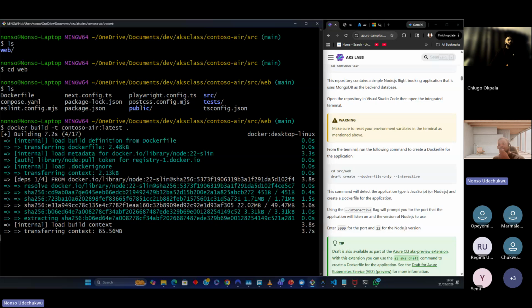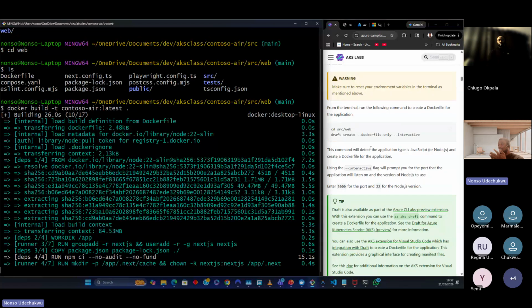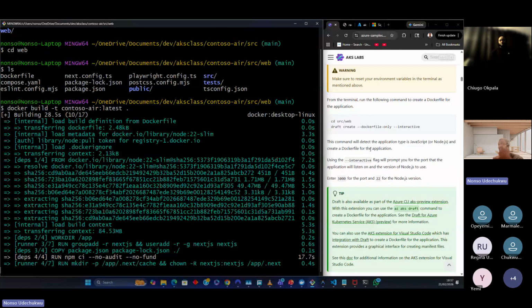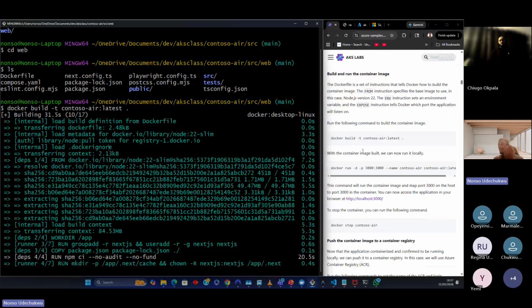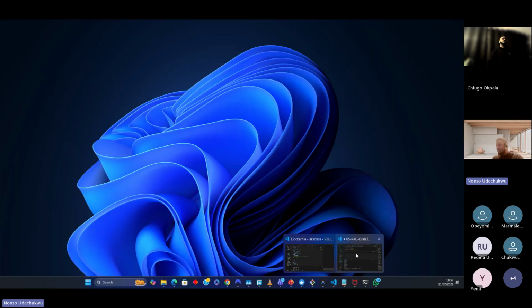So again, you can run some of these steps locally. Honestly, you can run some of these steps locally. Right now, I'm building the image locally. After I build the image locally, we're going to test this application locally and see what the application is about, right? I'm still building it. You see, I'm on step 4 of 7 now, right? So it's basically fulfilling all these steps. See all the steps that are listed here.